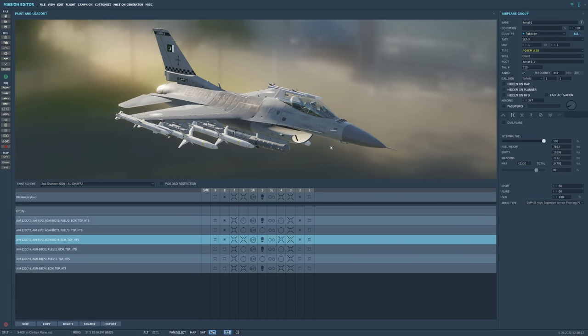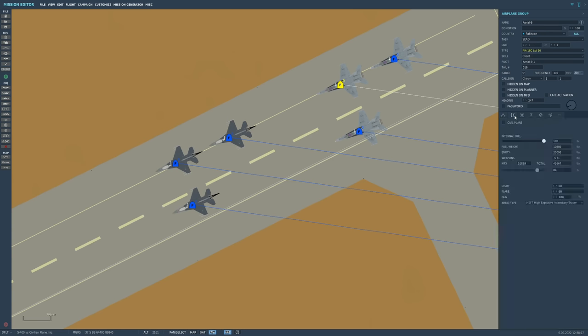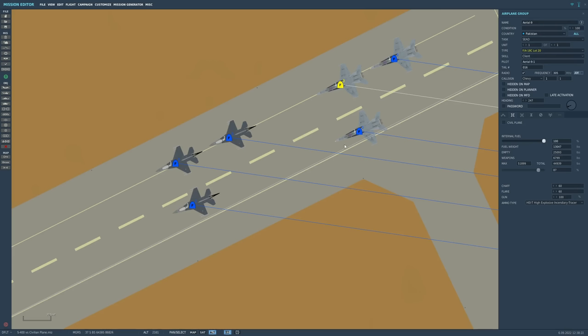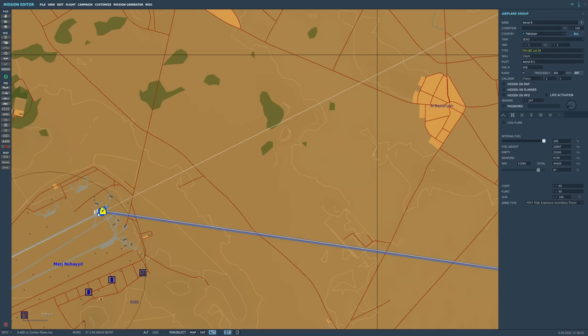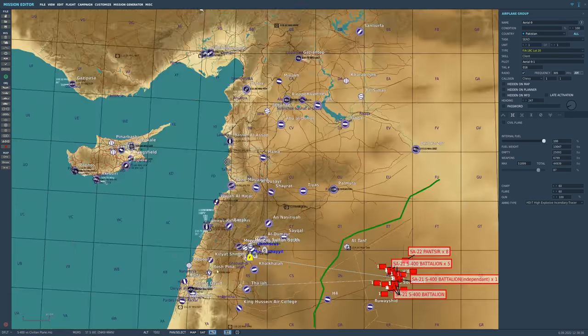F-16s are full SEAD loadout with HARM targeting system. And the F-18s will be flying SEAD loadout with HARMs with the second A380. We will try and hide behind the A380s as close as we can get to the S-400, and then we'll try shooting it with our HARMs.